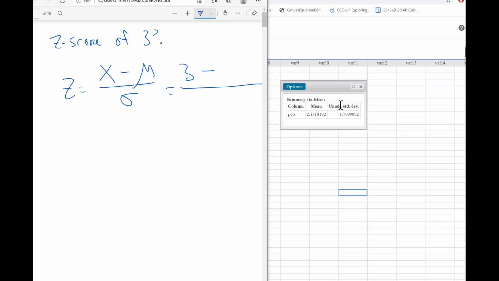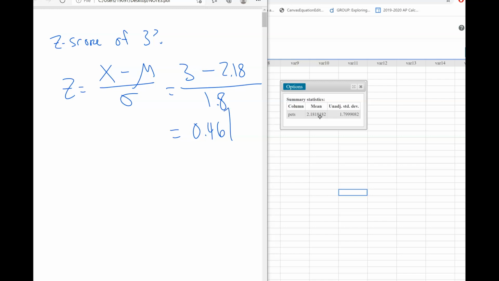I know that the mean is about 2.18, and the unadjusted standard deviation is about 1.8. So I'm going to do 3 minus 2.18, and then divide that by 1.8. I get a z-score of about 0.46, or 0.4555. So that's one way to do it, just by hand.